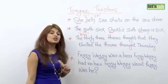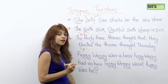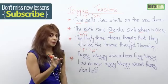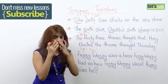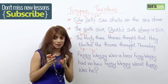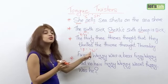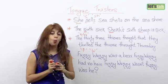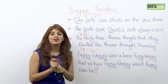Now let's look at the fourth tongue twister. Now here, this tongue twister will help you to pronounce the f sound and the W sound. Now always keep in mind, when you try to pronounce the words with the f sound, you bite your lips, okay? So F is when you bite your lips. It's like first, finish, okay? But when it comes to W, you always kiss your W's, okay? Wolf, wonder, wonderful, okay? So you always kiss your W's and you bite your F.